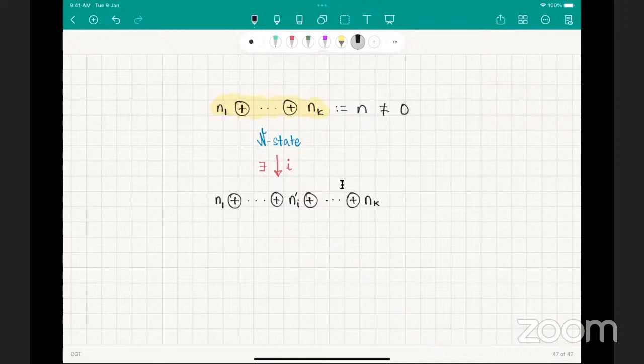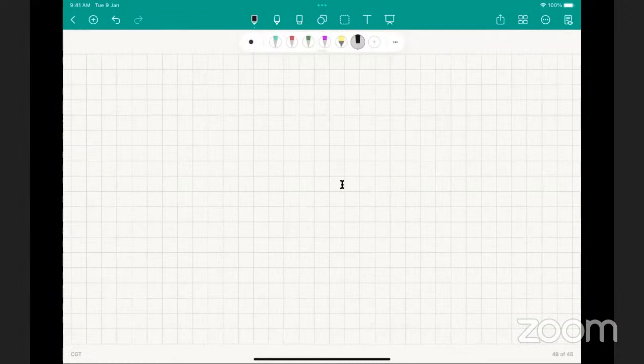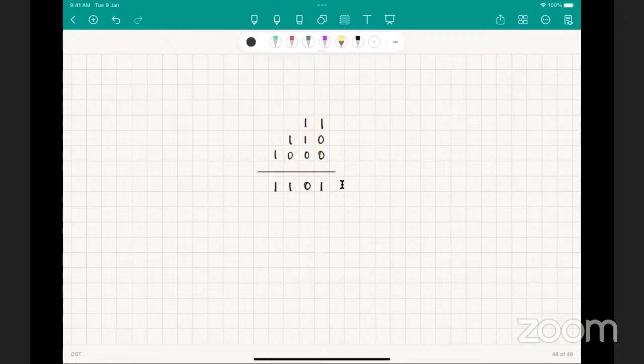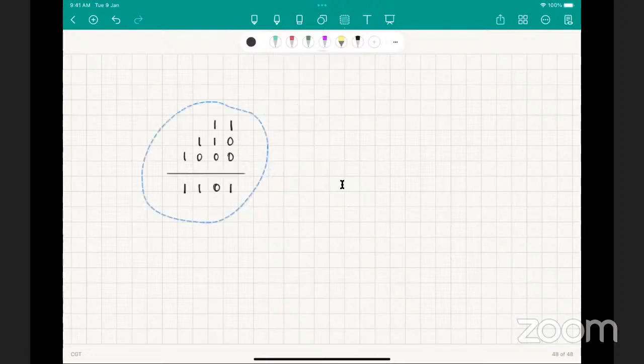Okay. So maybe let's try to do this by example. We dealt with the 368 a moment ago. So let's recall that that looked like this, and it did have a non-zero XOR sum. So now I want to make a move in one of these. I don't know which one, such that once the move is made, the new XOR sum is going to be zero.